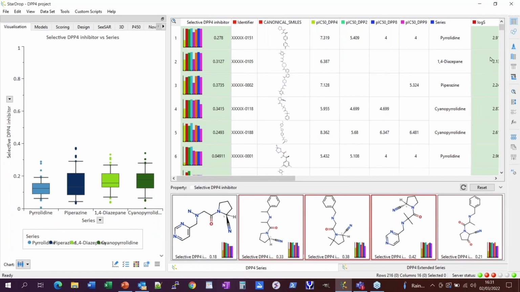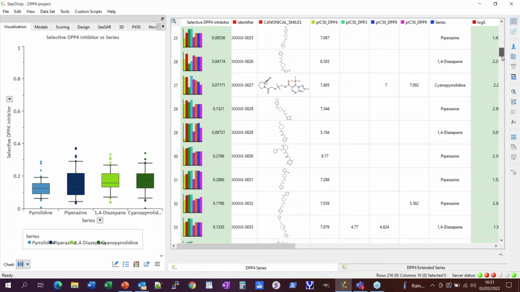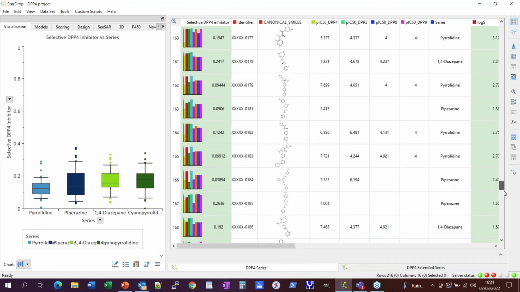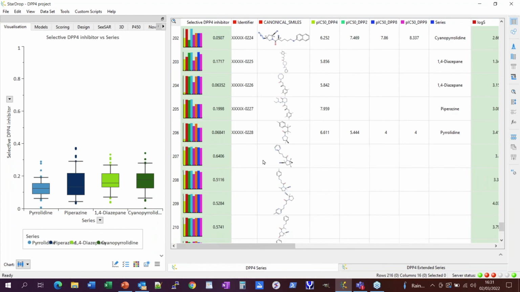And so now that I've been adding compounds to the data set, I can in fact just scroll down and you can find all of those ideas have now been added to my data set. And one of the easiest ways of finding those is that most of the data sets will have an ID field of some description.